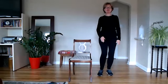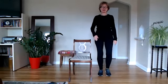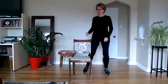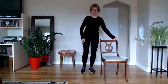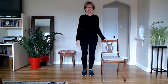Might have gotten a little stiff there, so you can even do a little twist. You get that stiffness out. Yeah, good. All right, now we're gonna make our way to the other side for our tree on this side. Notice, especially on these windy days, our tree pose can be a little more wobbly, right? So practice, and every day our tree is different.